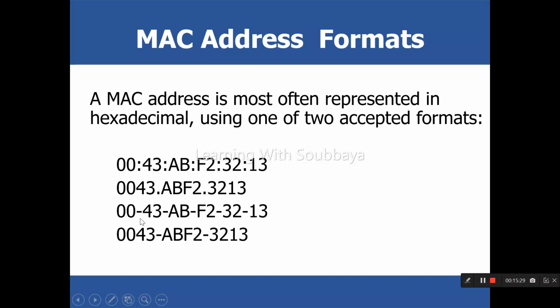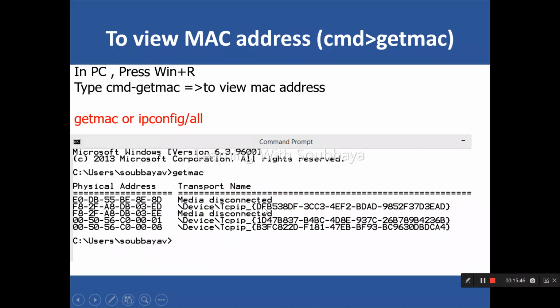Hyphen, which we see in our PCs. These are the different ways to represent a MAC address. So this one comes under switch, and this one comes under PC.